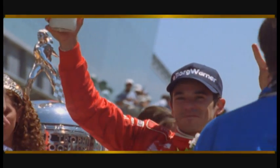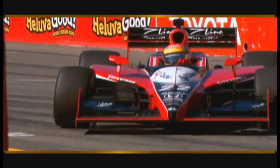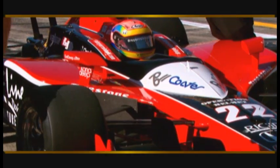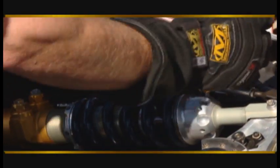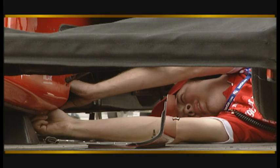Success at the Indianapolis 500 is achieved through speed. Each race team must work together to make their car faster than the others. And while the cars may look the same, there are many different adjustments available to the teams to squeeze every last bit of speed out of their cars. This process of making adjustments is called testing.